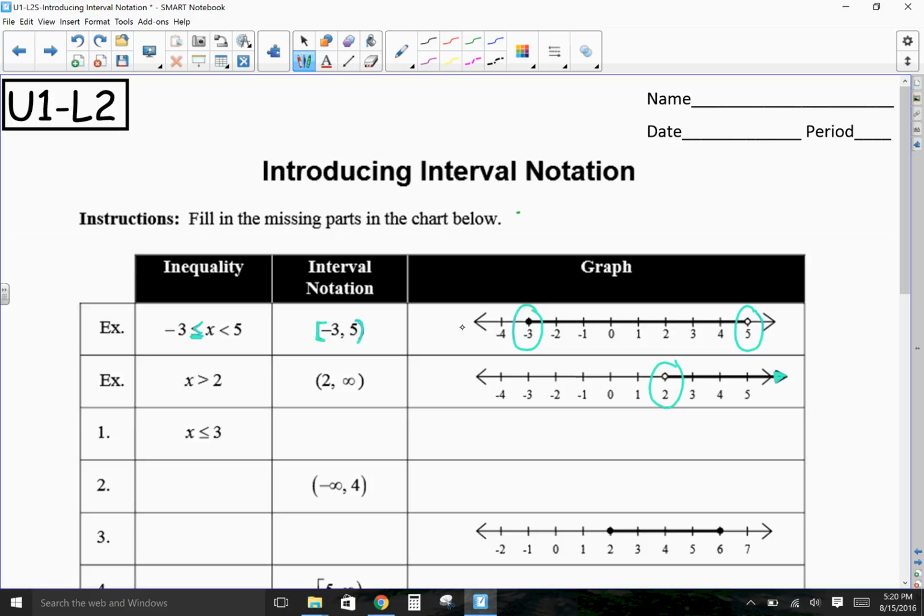We had two numbers here. It was easy to make our interval. So if you think about it on a number line, how far over can you go on this number line? It goes on forever and ever, which y'all know is infinity. Well, that's the second number symbol that's in your interval. Okay?